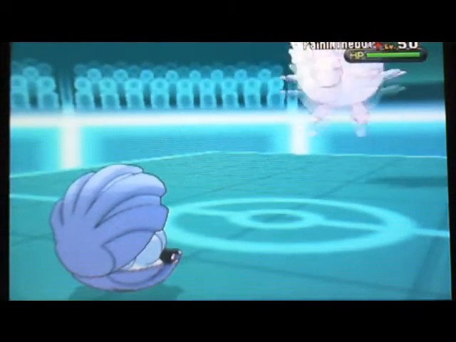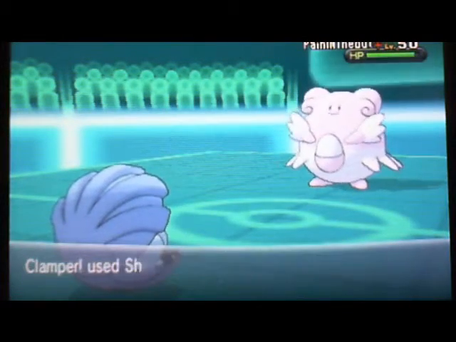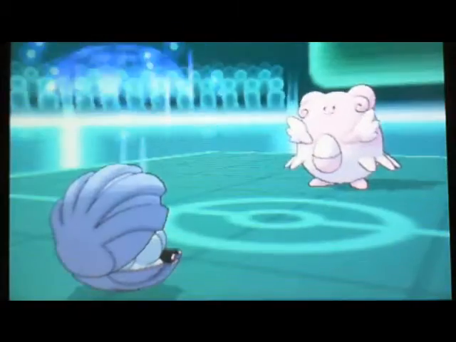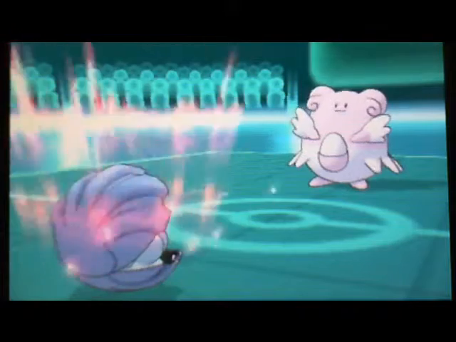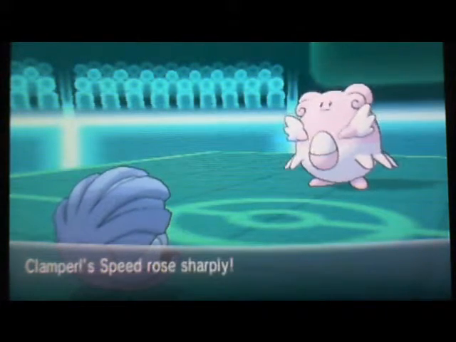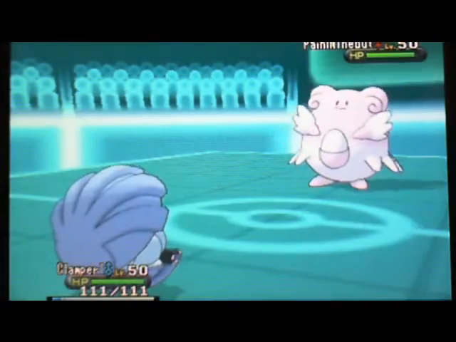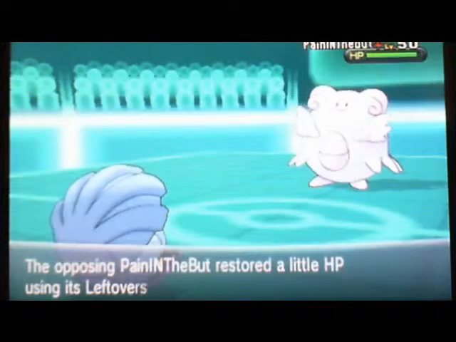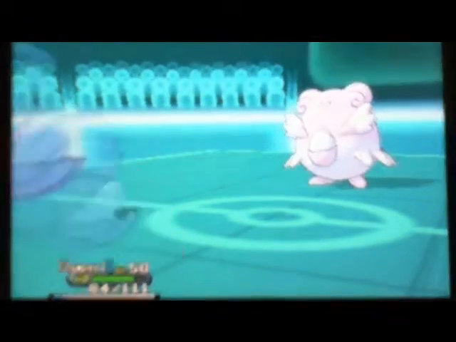So I get a free Shell Smash as he goes into Blissey, who's the only thing in all of OU that can't one-hit KO a Clamperl. So I've got that going for me. I get the Shell Smash, which is great. He's got Blissey in here, and so I feel like if I go for a Substitute, I should be pretty good, because Blissey doesn't generally carry that much offensive firepower. I don't have enough HP to where Seismic Toss won't break my sub.